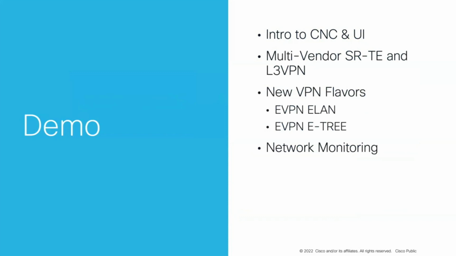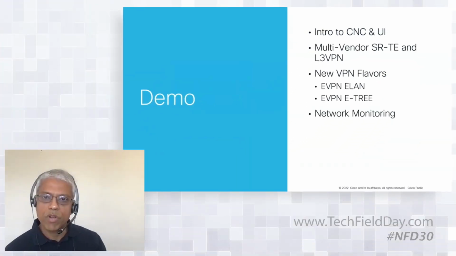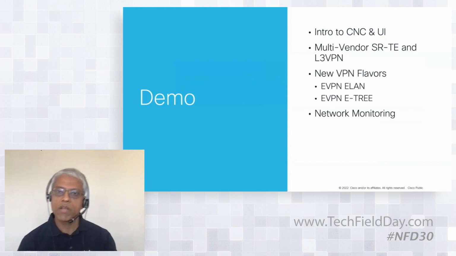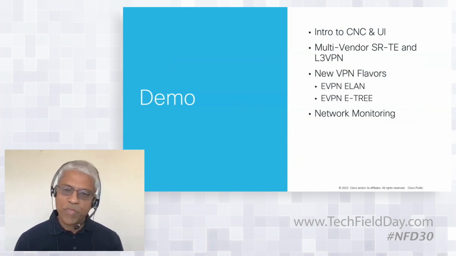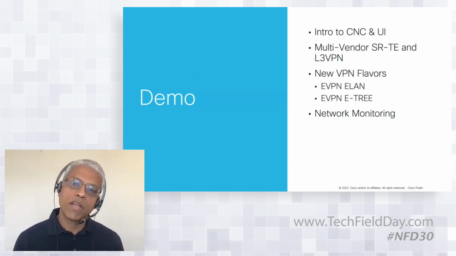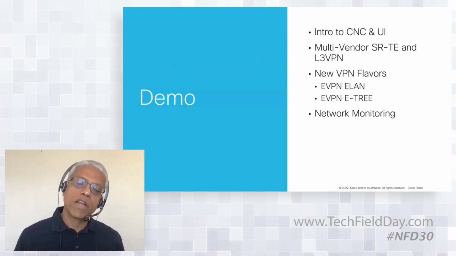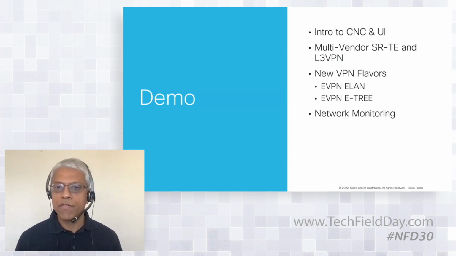And I'll mention that we now have new support. This is 4.1 innovations, ELAN and E3. By the way, these services are all extensible at any time. What we are trying to do here is, out of the box, add more and more of a library of flavors of VPNs. One of the goals with that is to see if we need to improve our visualization, right? So we're adding those libraries of services and the visualization that goes with them.